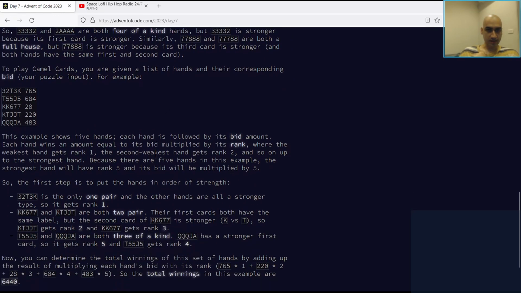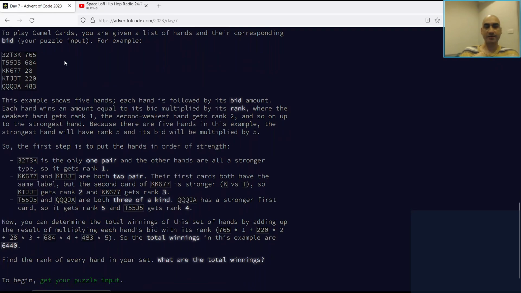Alright, I understand how to order tricks. To play Camel Cards, you are given a list of hands and their corresponding bid. Ooh, okay. Five cards. Each hand is followed by its bid amount. Each hand wins an amount equal to its bid, multiplied by its rank, where the weakest hand gets rank 1, the second weakest hand gets rank 2, and so on up to the strongest hand.